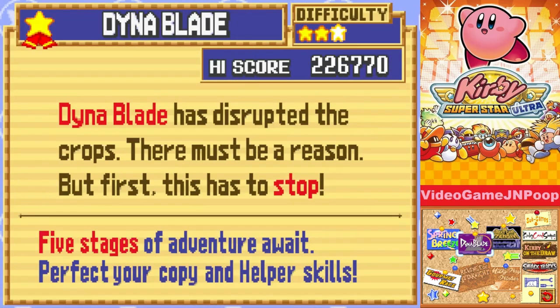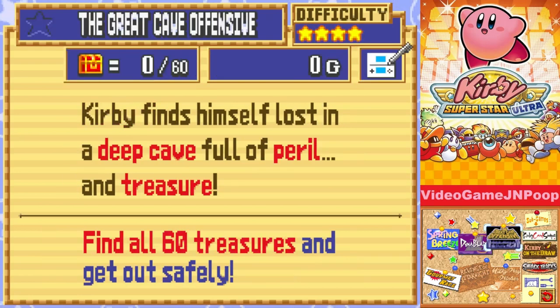And finally, Dyna Blade. Dyna Blade has destroyed the crops. There must be a reason, but first, this has to stop. 5 stages of adventure await. Perfect your copy and helper skills. And then finally, for Great Cave Offensive, which we'll do soon in the next video, Kirby finds himself lost in a deep cave full of peril and treasure. Find all 60 treasures and get out safely.